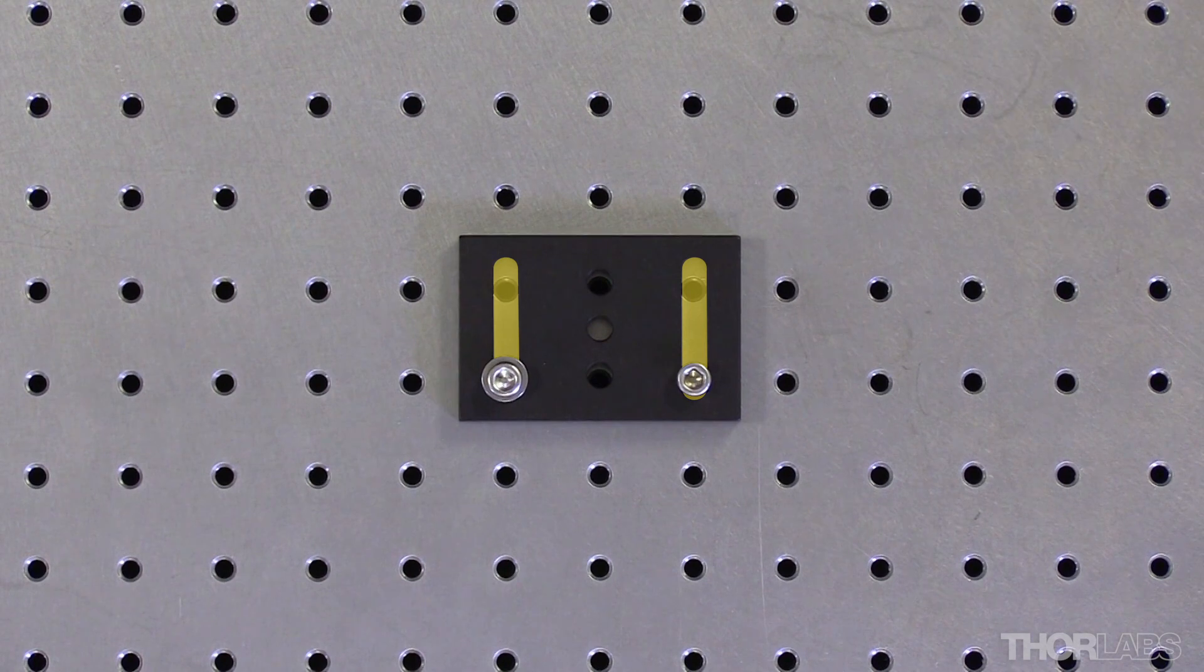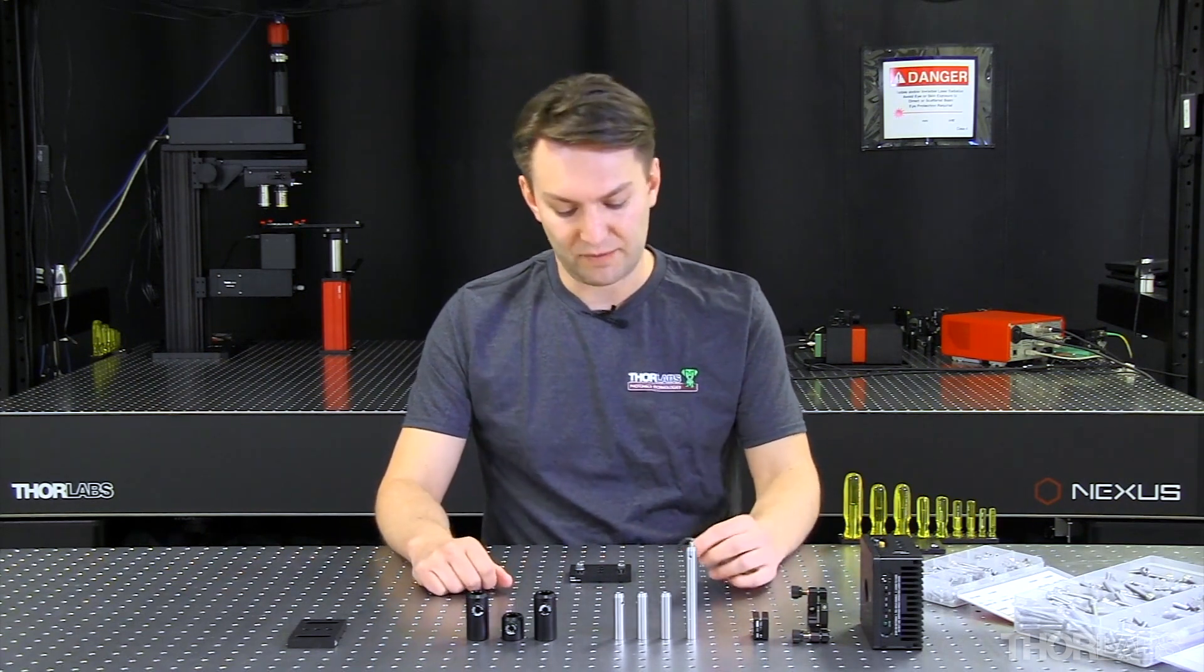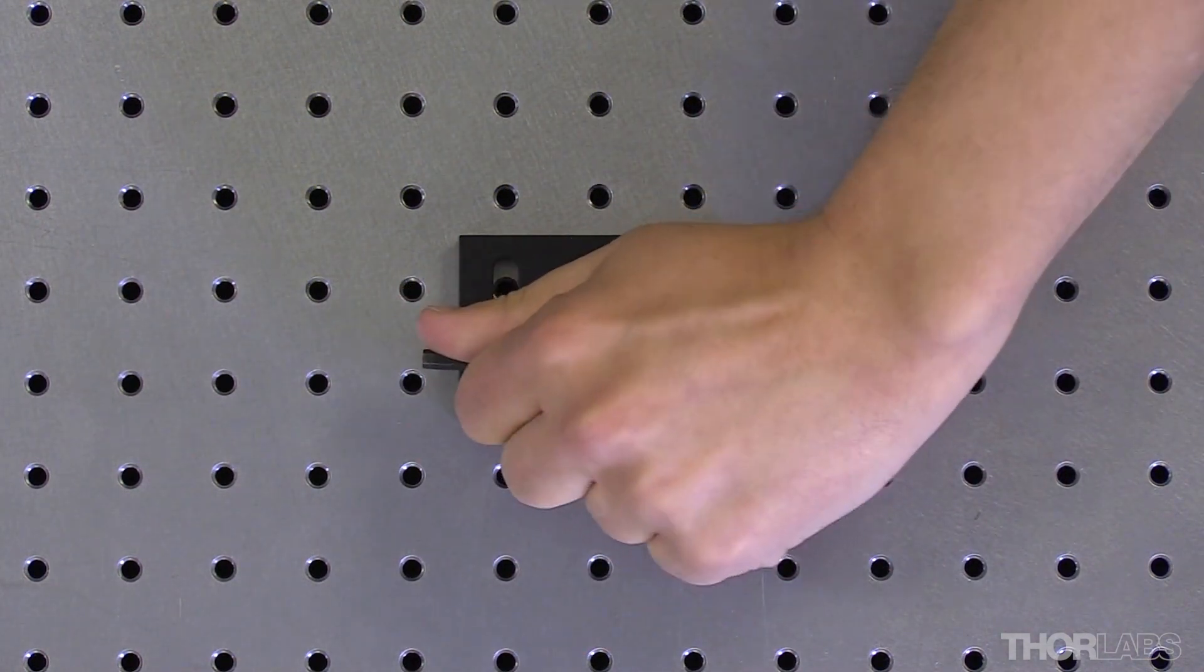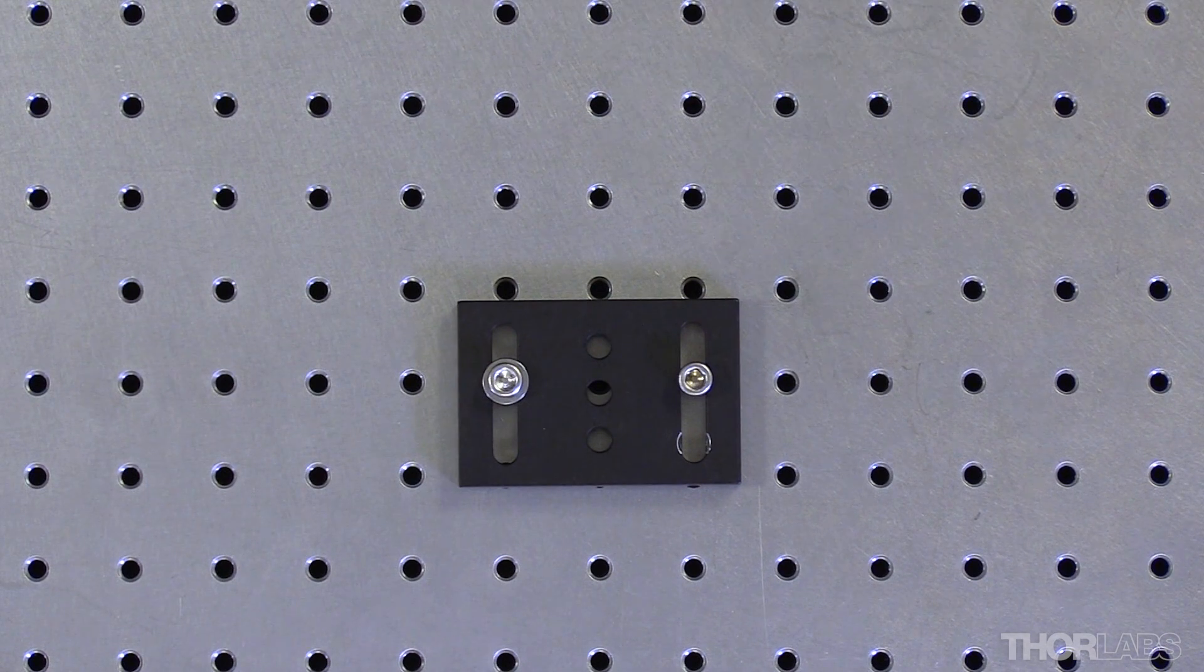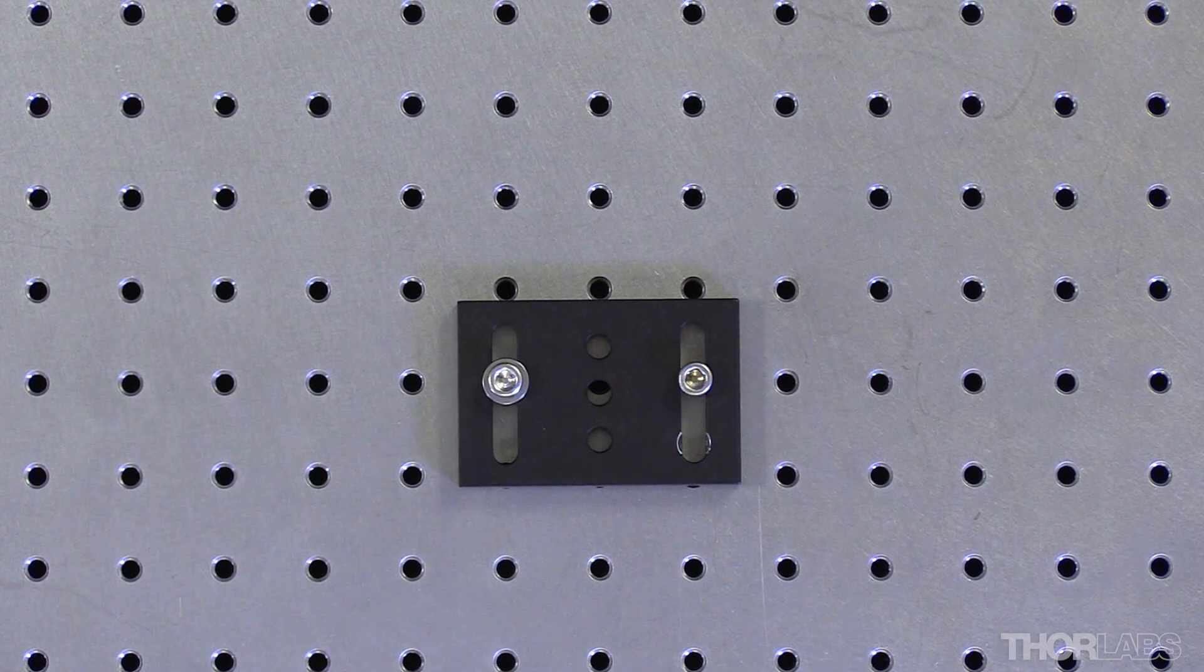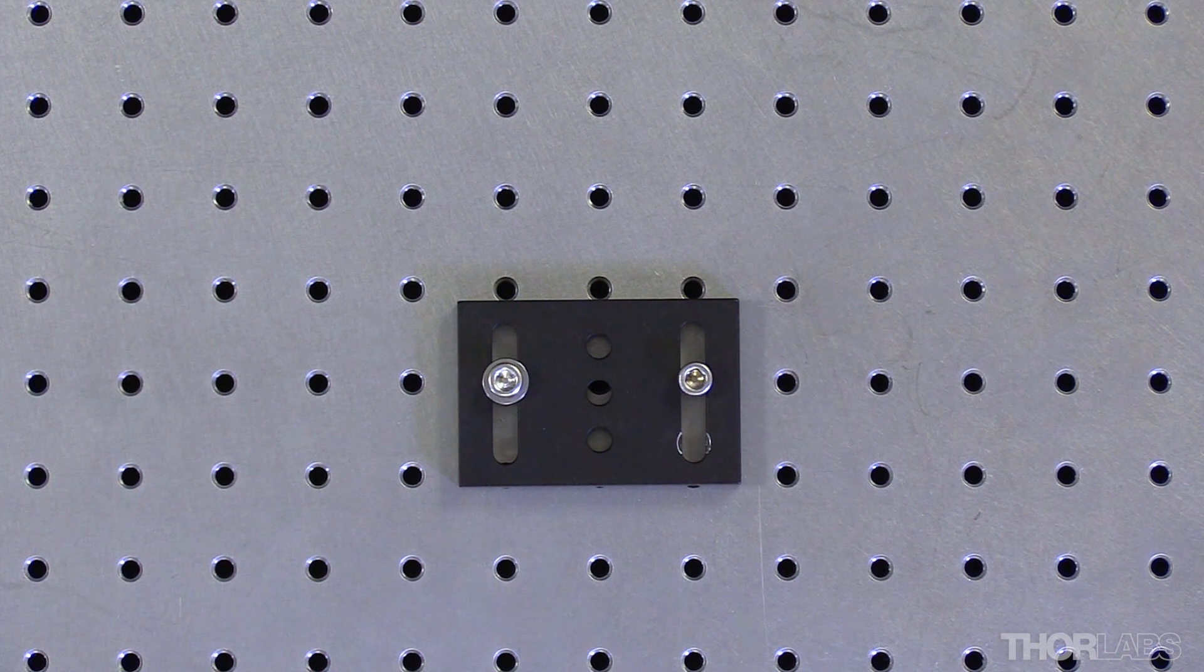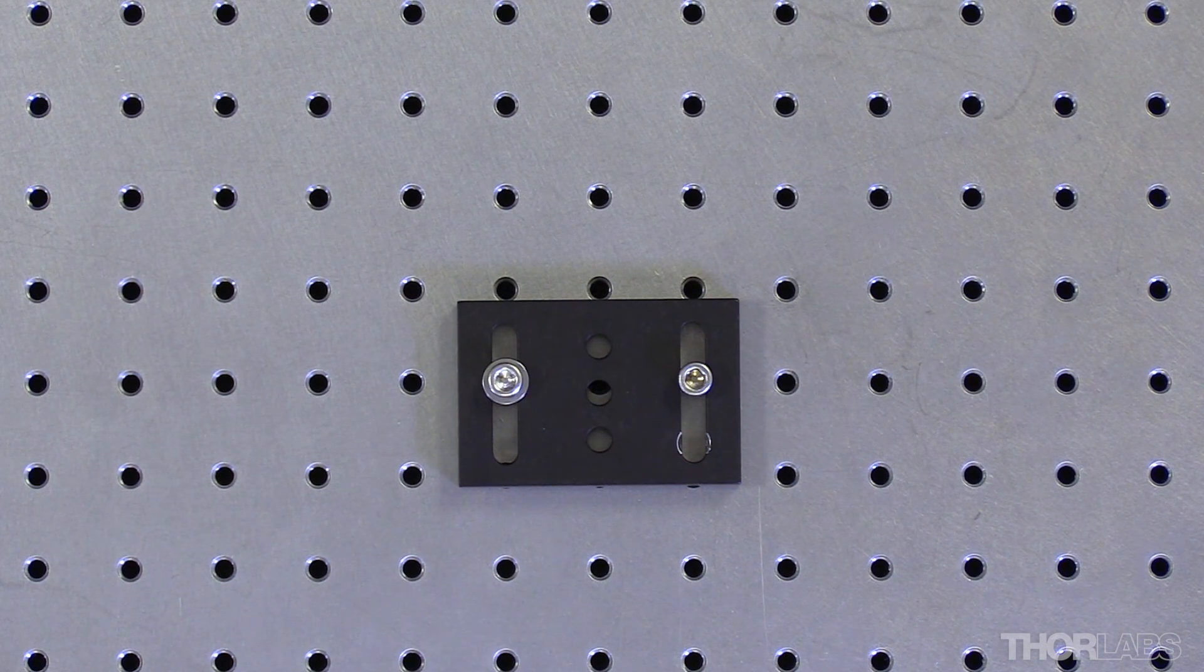Now you can see that the width of the slot is relatively small with respect to the diameter of the head of the screw. This compares to the diameter of the washer that extends across the entire width of the slot. Now if I happen to be a person that likes to over-tighten my optomechanics, I can take my hex key and with the side without the washer, I can tighten this down. And when I come back, I can see that I've permanently deformed the edges of the slot. I've exposed the metal underneath my anodized surface. So now I've created a hole in the sides of that slot. And if I want to make some small tweaks and mount that base relatively close to where I had mounted it previously, the head of the screw is going to want to fall into that hole. And that creates a lot of headaches when you're doing small tweaks.